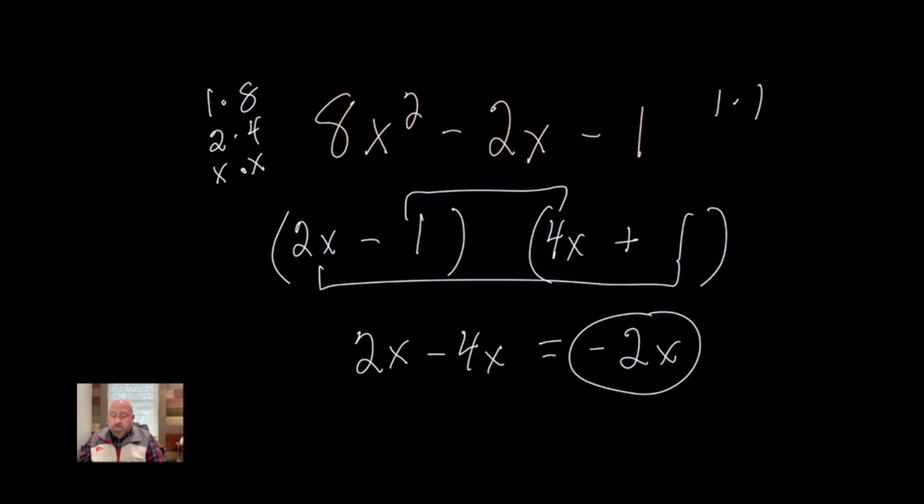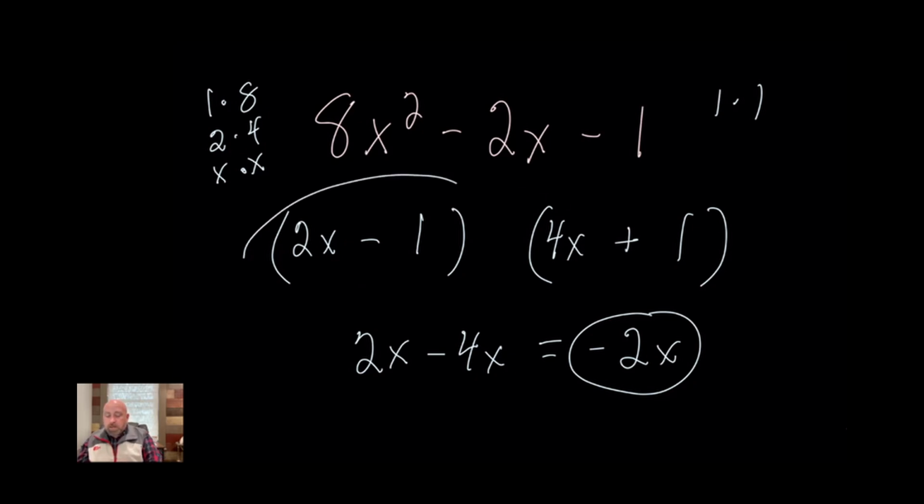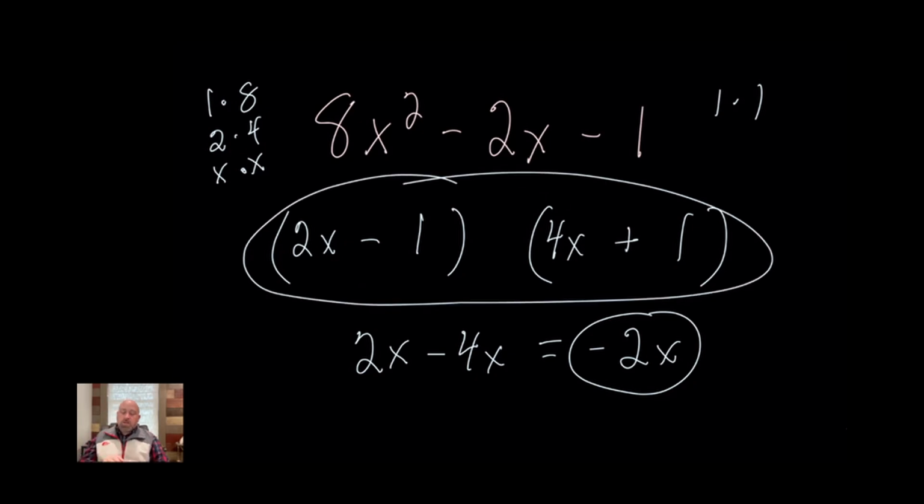So this is going to be our factors of this one. All right, so let's get rid of these, and we'll go ahead and circle this because this is our answer: 2x minus 1 and 4x plus 1. And you can see that in your book there on page 234. How do you check it? You FOIL it and you go back through it and just make sure that everything is correct.